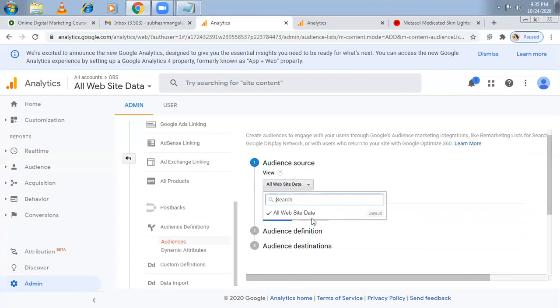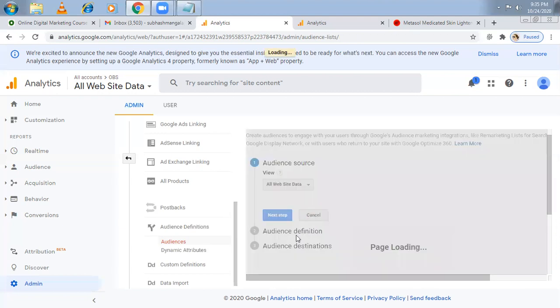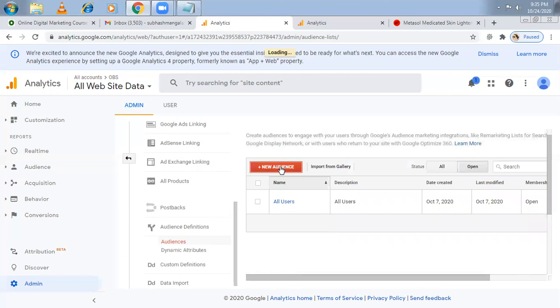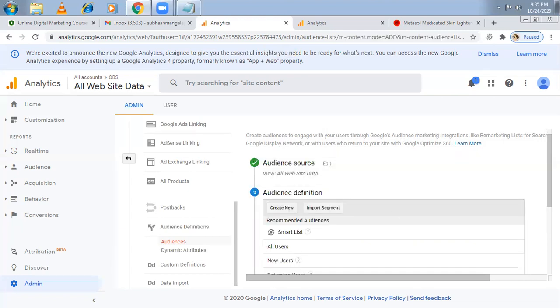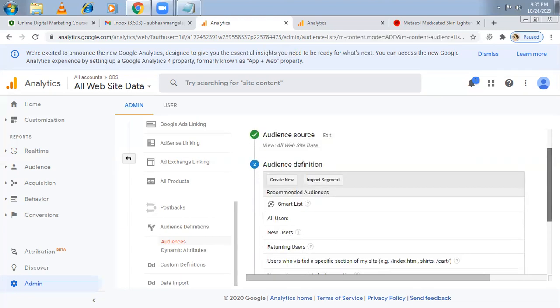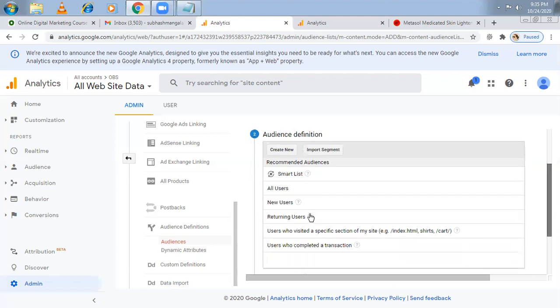Or else I will do this here under audience definition. Let me check this. Yeah, here, returning visitors, whether you want to target users who visited a specific section of my site. Let me check this.